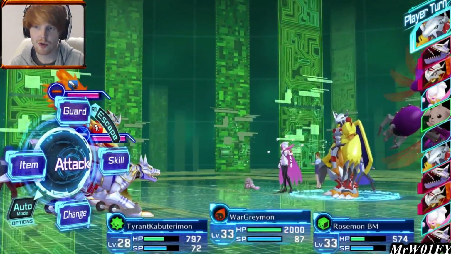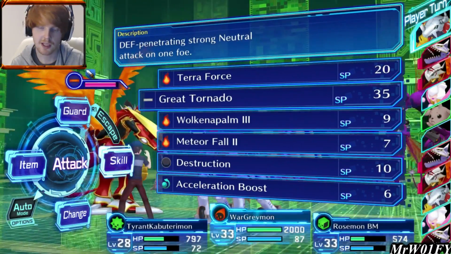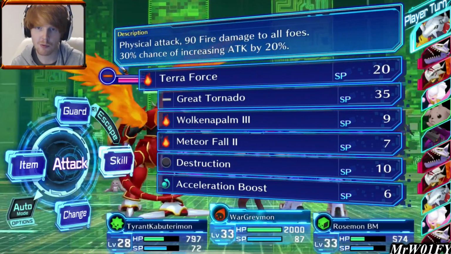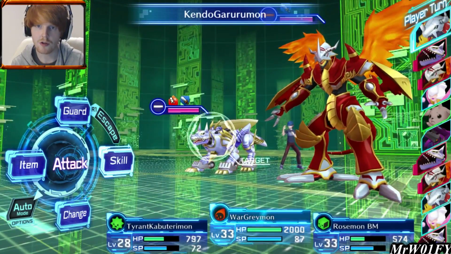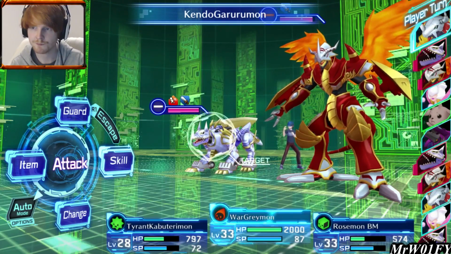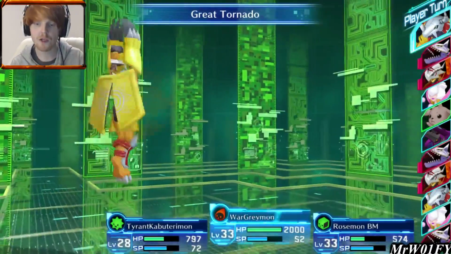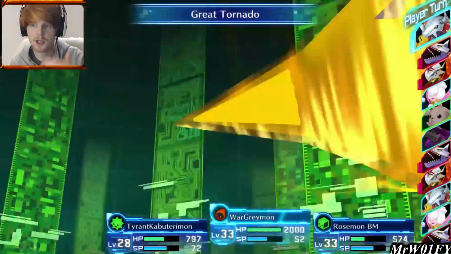So, with War Greymon here, I am going to probably not be using the acceleration boost combo. I think I should probably just use Great Tornado on the Garurumon. Garurumon is going to be our number one target because he has the heal. As far as I'm aware, Burning Greymon doesn't have one, but I could be wrong. Let's just see if we can do this without losing anybody.